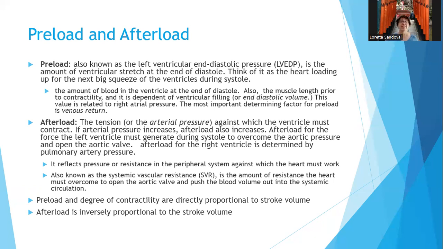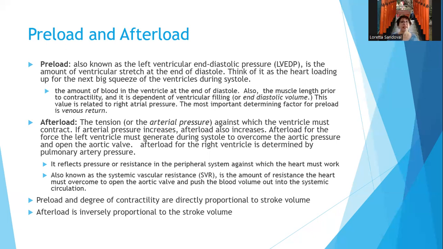Afterload is the arterial pressure that the ventricle has to push against in order to contract. If arterial pressure increases, afterload increases. Afterload is the force that the left ventricle has to generate during systole to overcome the aortic pressure and open the aortic valve. So aortic pressure is keeping that valve closed, so you don't have backflow. So the left ventricle has to be strong enough to overcome that pressure and open the valve.